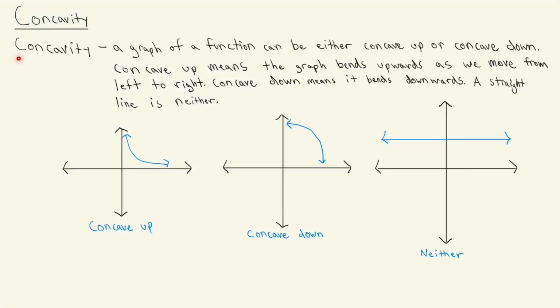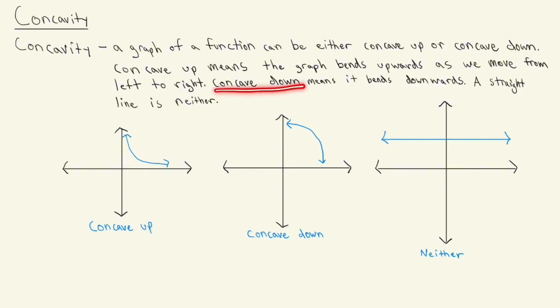In today's video, we're going over something called concavity. There's two types of concavity: concave up and concave down. Concave up just simply means as you go from left to right on a graph, it bends upwards. So that's going to look something kind of like this. As we go from left to right, the graph bends upwards like this. It looks kind of like a U shape. And a simple way to remember that is concave up has this U in it, so that's what the graph's going to look like for a concave up.